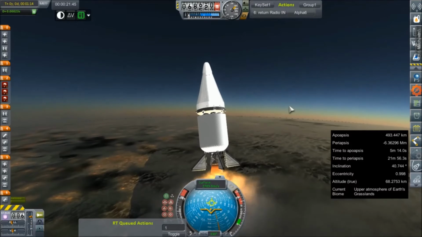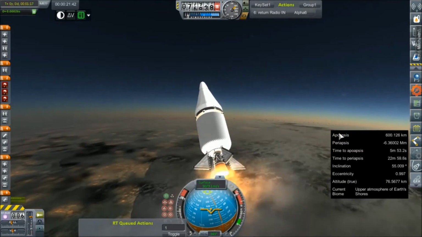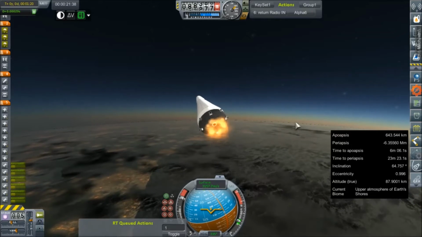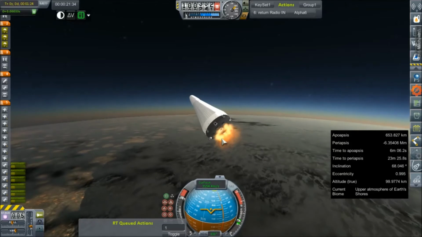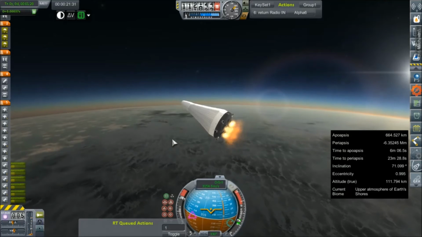Oh wow, we're going to come into a very high apoapsis here. I should have been paying attention to that. And we'll stage that off and light our 6... Wait, 1, 2, 3, 4, 5, 6. Yeah, 6 Asterisk 2 engines.